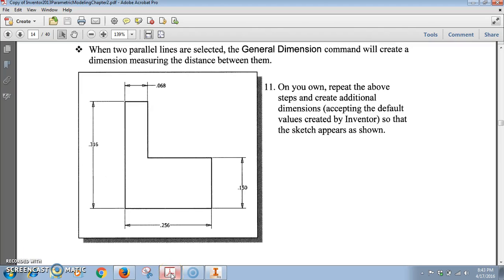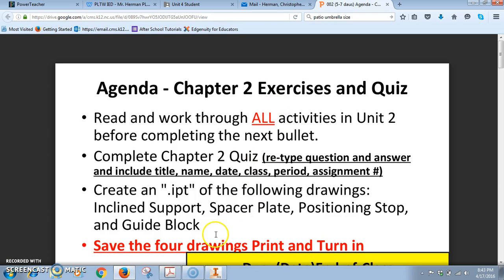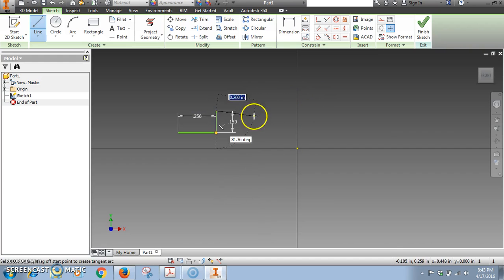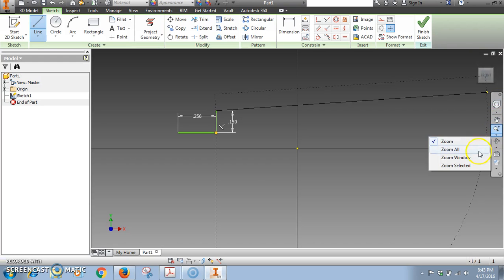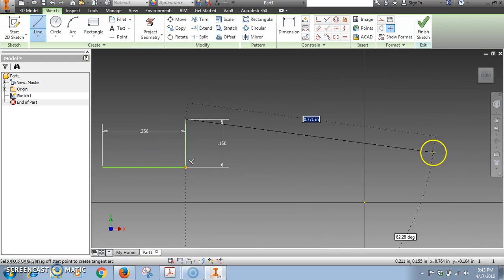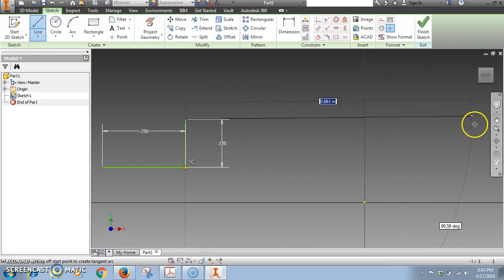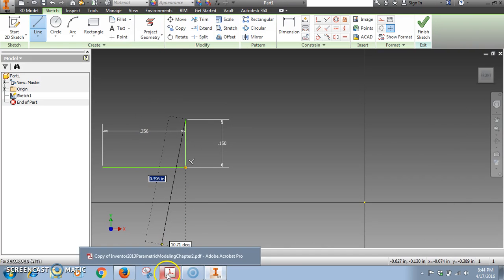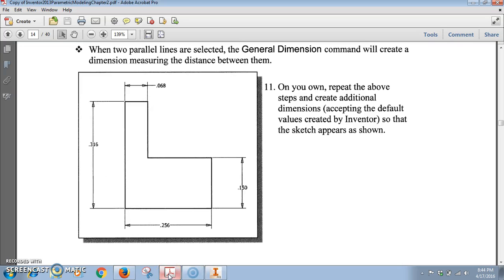Let's go back to it. And then 0.256, 0.150 up. 0.150. So I'm going to go straight up. Again, it's going to lock into 90 degrees. 0.150. Hit enter. Now it's really, really small, so I'm going to do a cheat. I'm going to come over here to my navigation bar. Yours is going to be on zoom all, which is really nice. When you hit zoom all, it gets you where most of your drawing is, so you can see what you're doing. Alright, let's go back to the sketch.